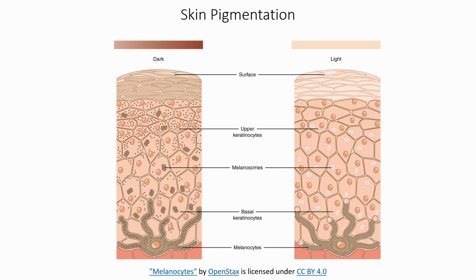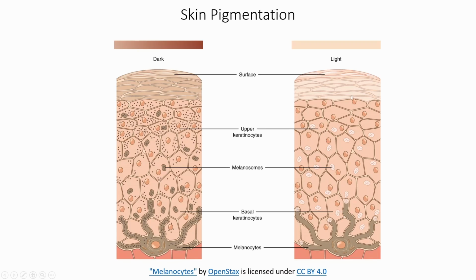So let's take a peek. What is going on? If we're looking at skin pigmentation, we have someone here on the left and another person's skin tone on the right. So I'll make it easy. I'm going to start with the right on the light skin, where we notice that someone's melanocytes deep down in the stratum basale are producing some melanin, but not a lot, right? They produce these little packages called melanosomes, and those melanosomes are going to travel up through the layers and deposit that melanin.